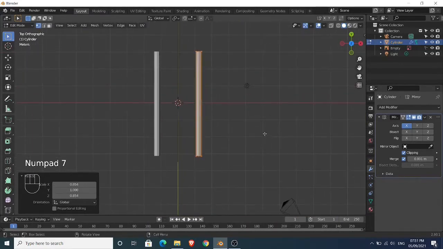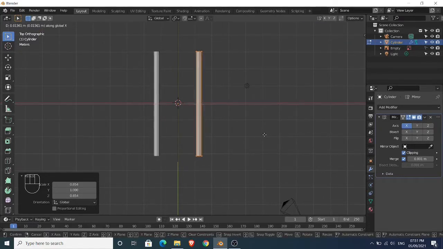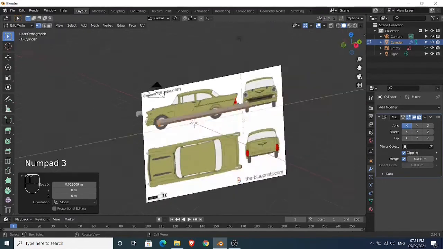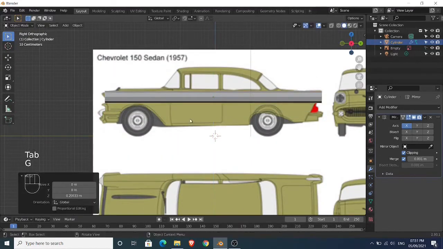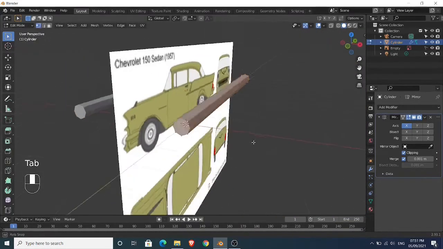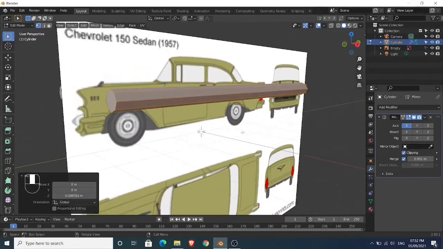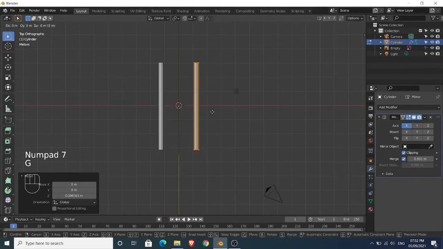So to scale in y axis, press S and then shift Y. We'll move it up a little bit. Now the distance between the two cylinders is much more, so I will adjust that also from top view.